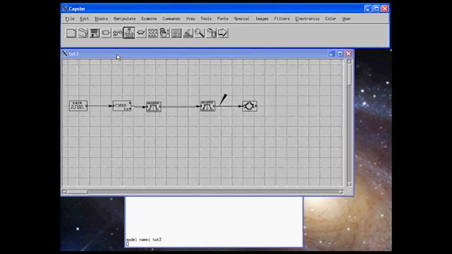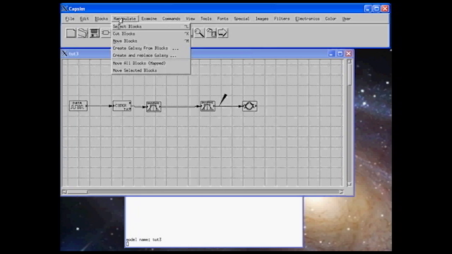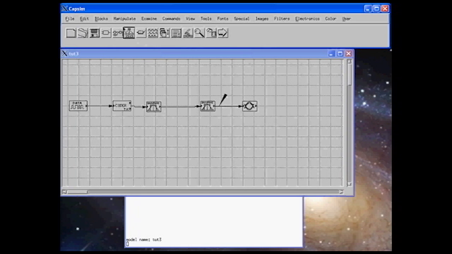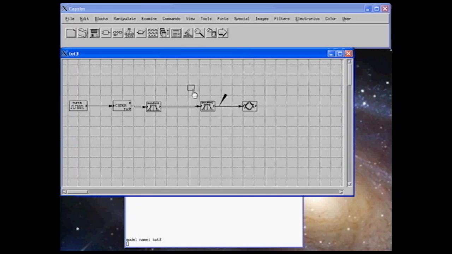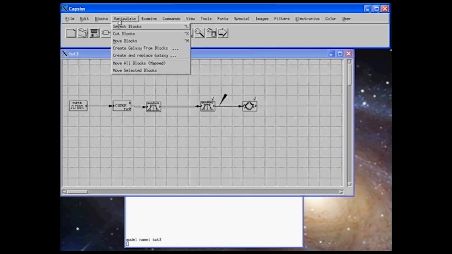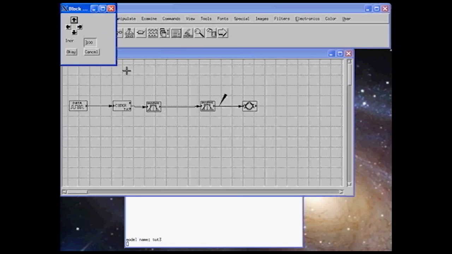What we'd like to do now is to actually move these two blocks. We have to create some room in order to model a communication channel. So in order to move the blocks, we use the manipulate pull down menu, which has an item called select blocks. If we click on that, the hand cursor shows up where you can click, surround the blocks that you want to move, select them, and you'll notice that the check marks appear. And then go back to the manipulate, and you have this menu item called move selected blocks. It's very convenient because it can move blocks either horizontally or vertically, left or right, or top to bottom, and the amount of pixels to move per increment.